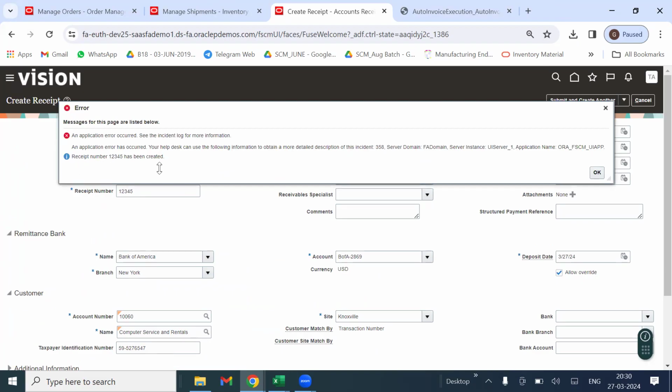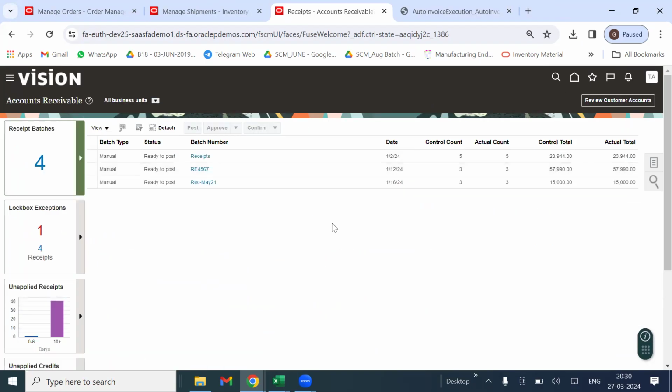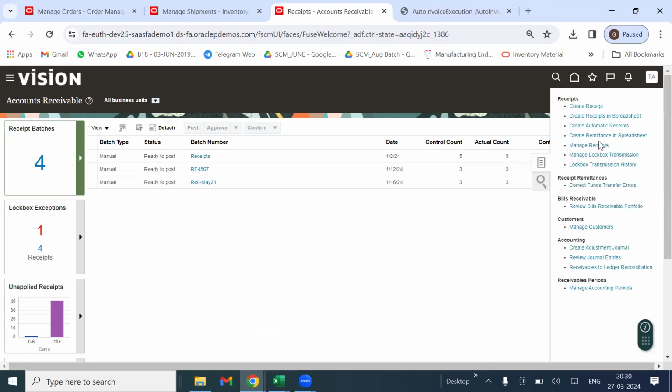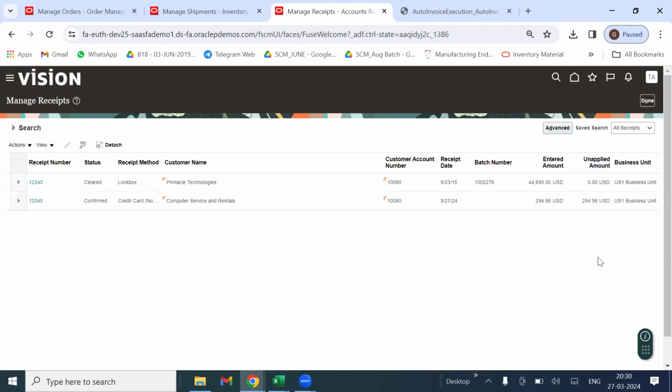Application error. Receipt created. Okay, created, but there is some error. Let's click on save and close. So what is the receipt number? Click here, manage receipts. Receipt number 12345, right? Click on search.